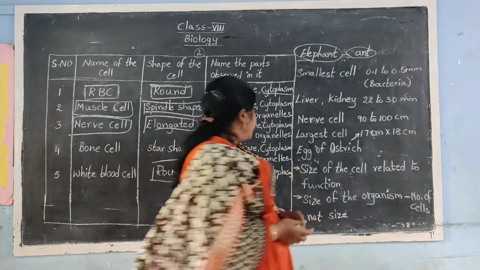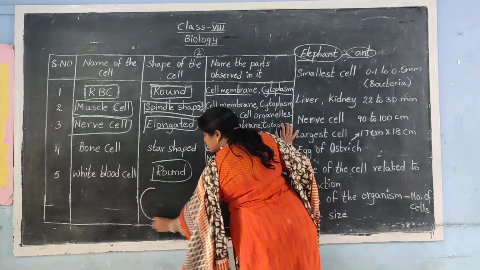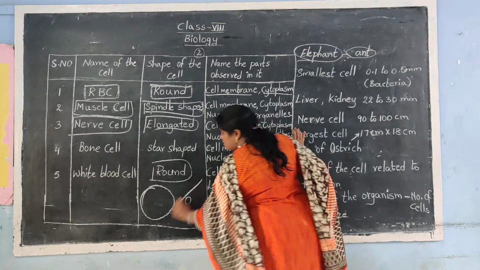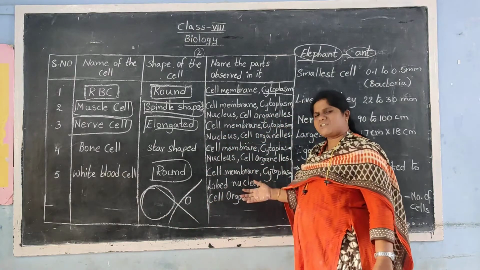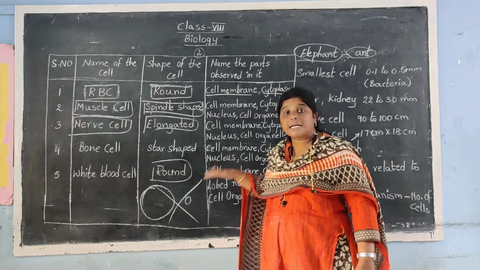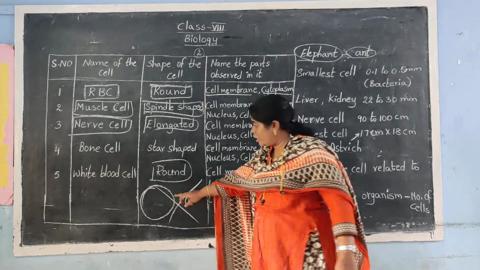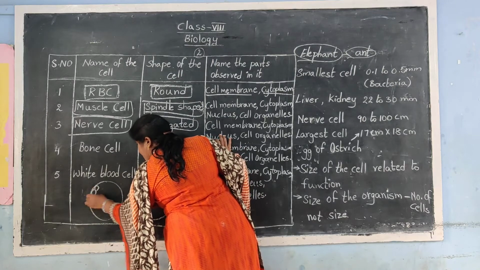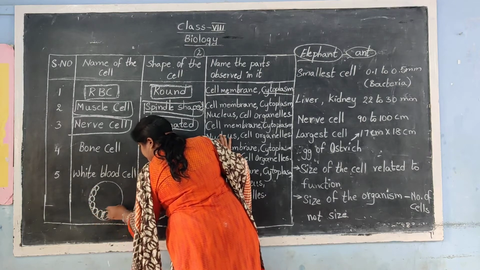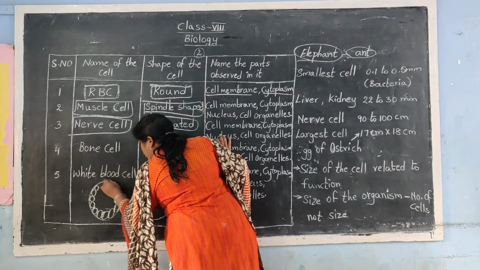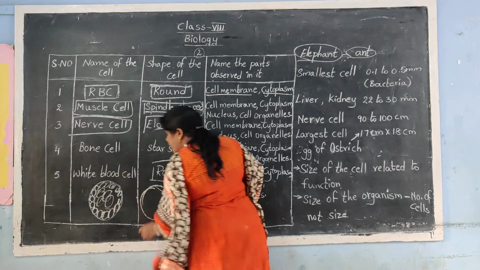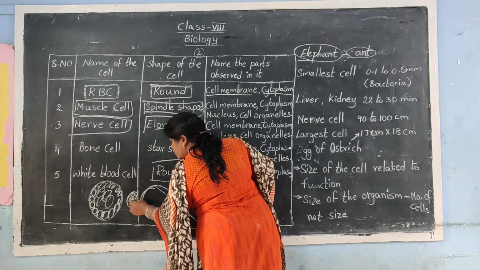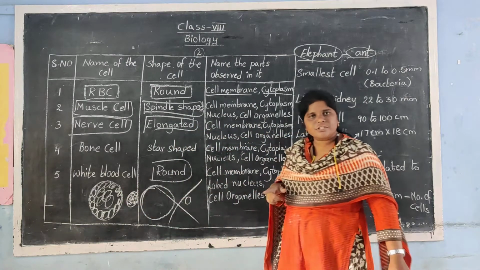You got my point now? It doesn't mean that an elephant has this much big cells and an ant has this much small cells. This is wrong. On average, everyone will think like this. But for such a big organism to be formed, more number of cells will be there. For a little ant to form, a small amount of cells will be present. Now you got the difference?